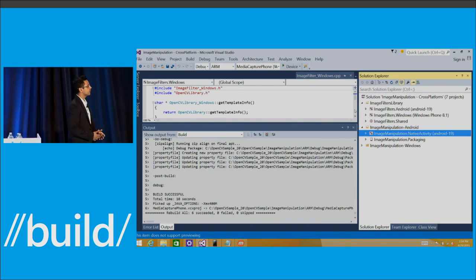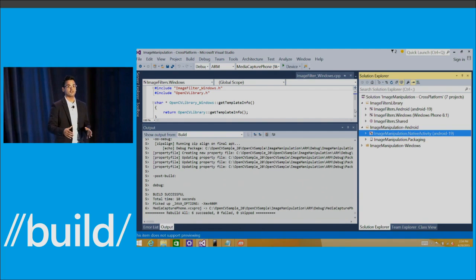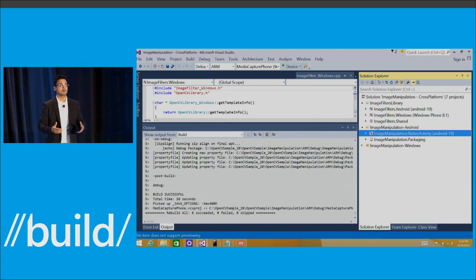The shared project structure is there for one purpose, for sharing that cross-platform C++ code. And that's pretty much it. It's almost like a folder. We build that code twice using different compilers for Android and Windows. But the beauty of the thing is that you don't have to leave VS.